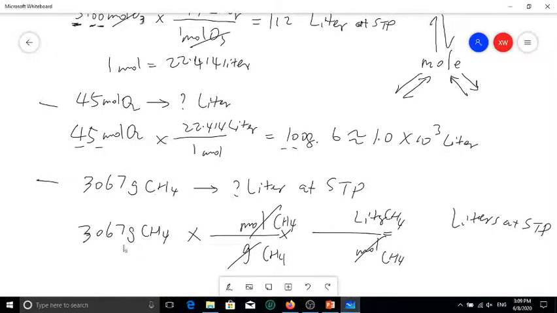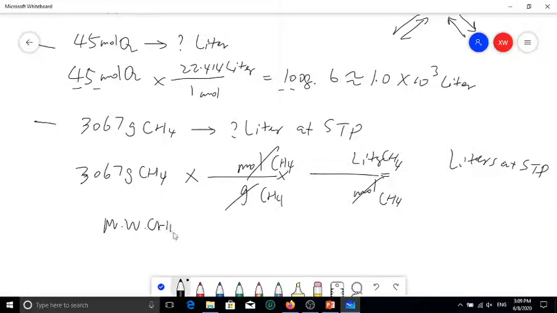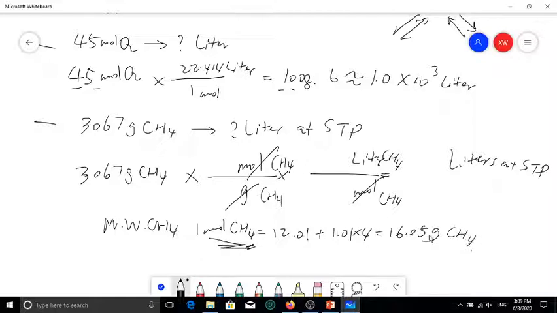Now, since you're going from gram to mole, you have to find the relation between mass and mole. That's going to be the molecular weight. So 1 mole of CH4 weighs, carbon is 12.01, hydrogen is 1.01, but keep in mind there's a 4 here, so it's a total of 16.05 grams. Make sure you put the number in the right place: mole on top, 1 mole, grams at the bottom, 16.05. This is something we've done a lot of times. Mass divided by molecular weight gives the mole.